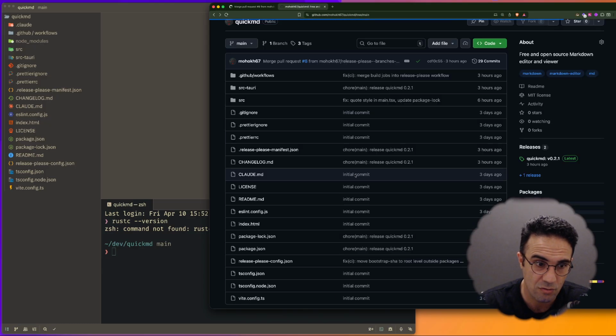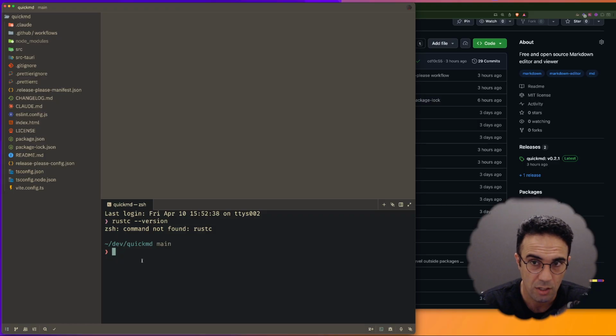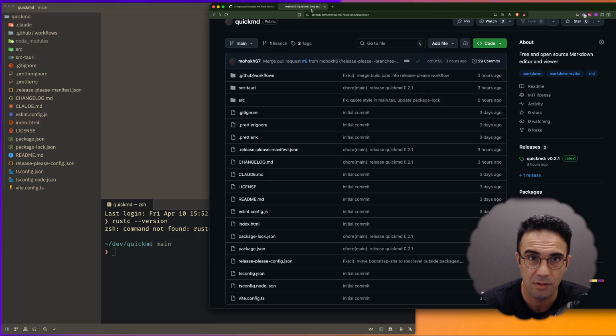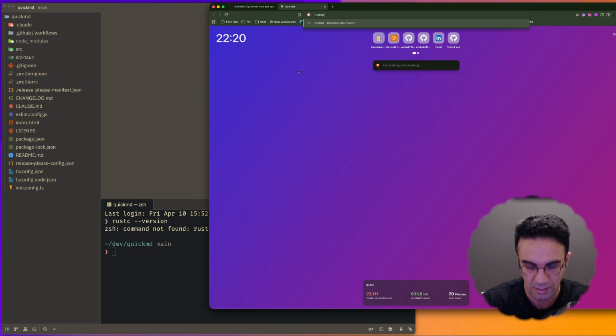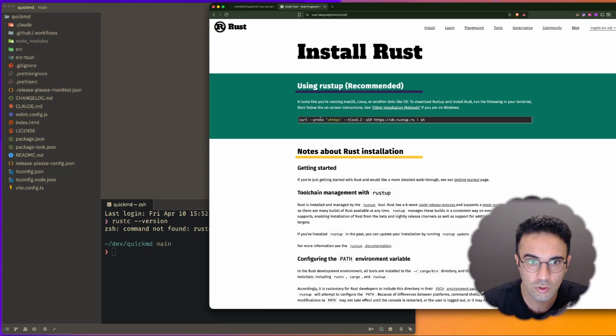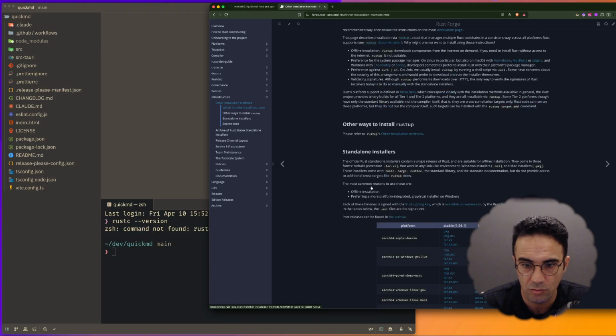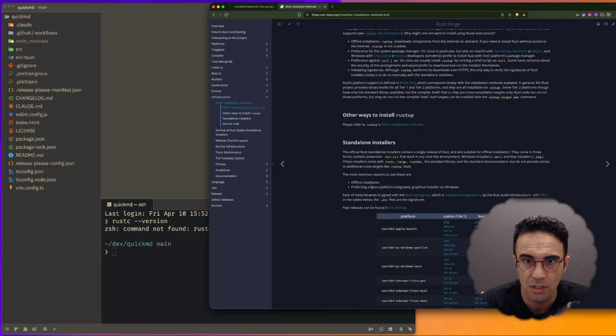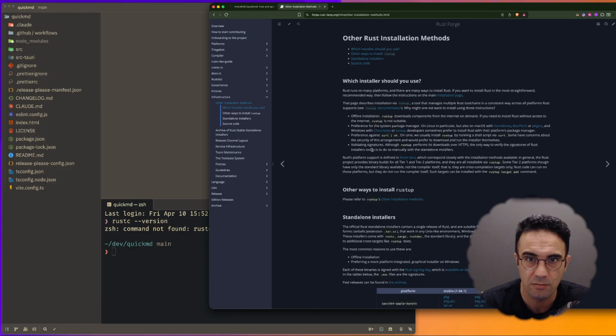So one way to fix it is to install Rust locally, and I think it's as simple as probably rust-lang. So if you want to install Rust, it should be as simple as just installing it like this on my laptop, but I don't want to do it. I think I should be able to do it with Homebrew if I'm not mistaken as well, but I don't want to do it because that's not what I want to do.